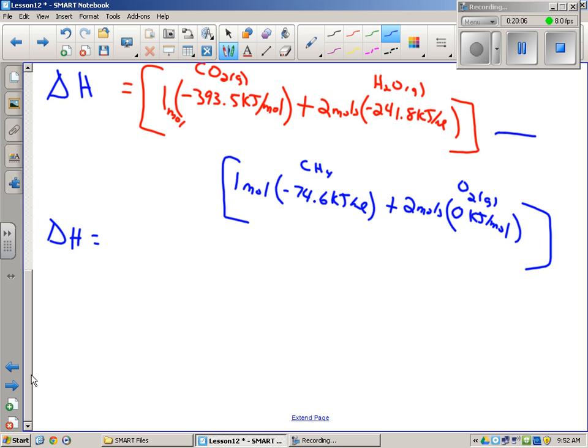You just type it in like you see it, guys. So 1 times negative 393.5. And we're going to add on there 2 times negative 241.8. Okay? Now, this is where you got to be a little bit careful. If you're going to do this properly, it's up to you. You might want to just get an answer for this and then go minus and then put big brackets around the next part. The important thing here, guys, is, and you should do this on your calculator right now instead of me just doing this for you, you need to make sure you get the right answer and make sure you got the right system down. Because there is a potential that you could royally mess this up even though you know what you're doing here.